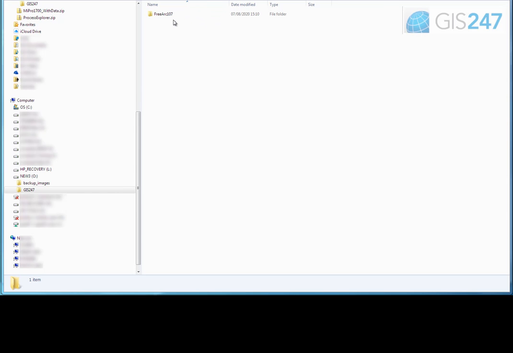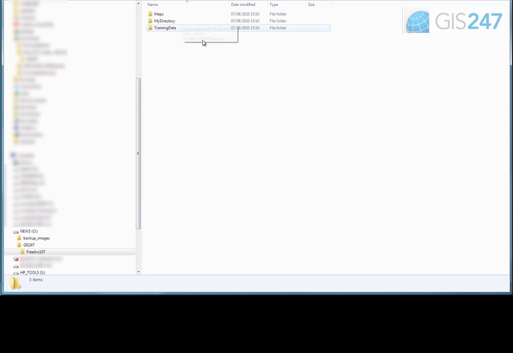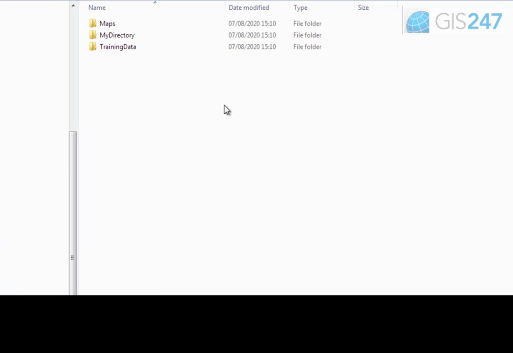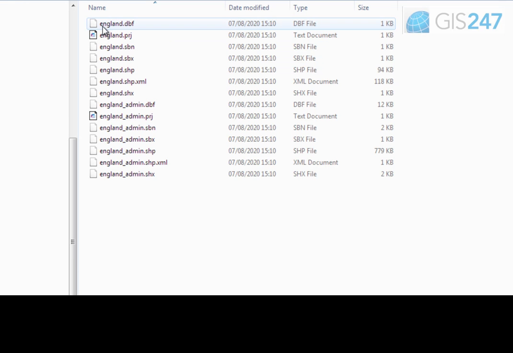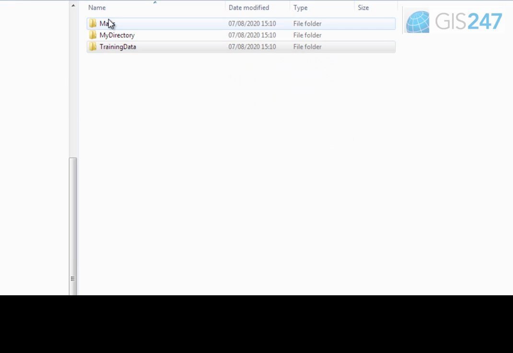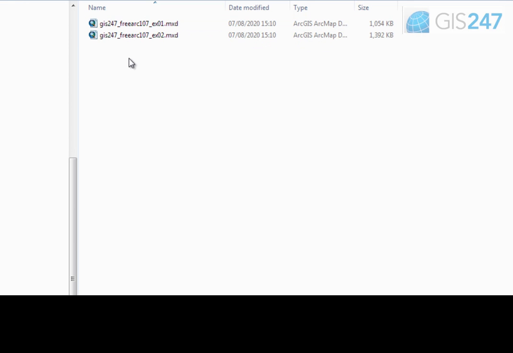Underneath the course name folder for any course will be 3 subfolders. For this course sample, the 3 subfolders are Maps, My Directory and Training Data. The Training Data folder will hold various other subfolders and in them various data files. The Maps folder will contain the various project files for the course samples.